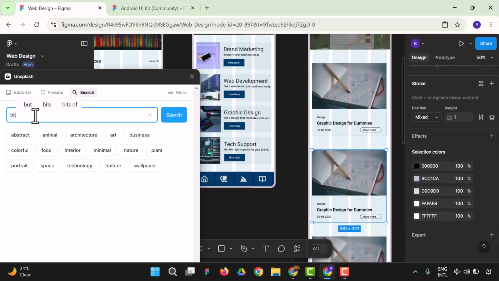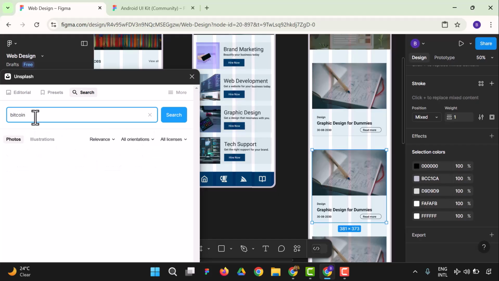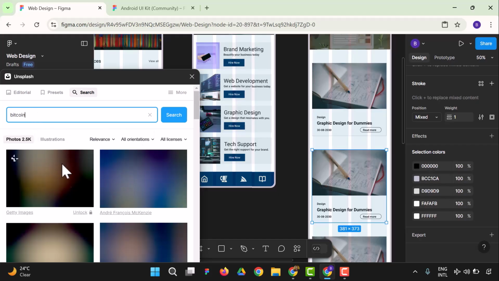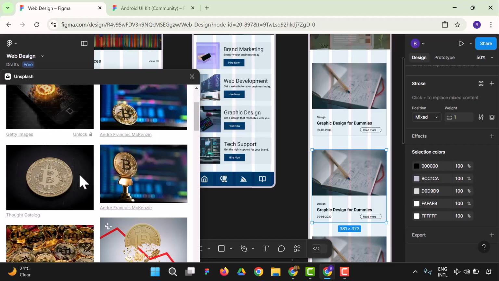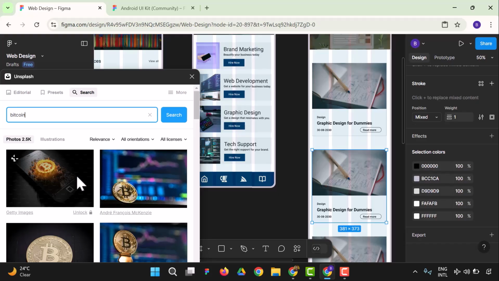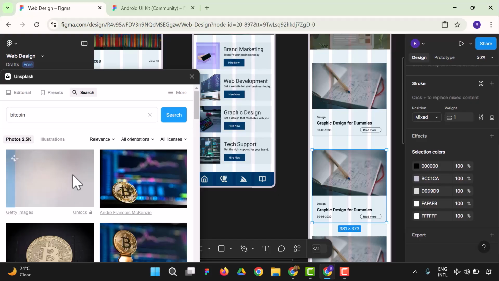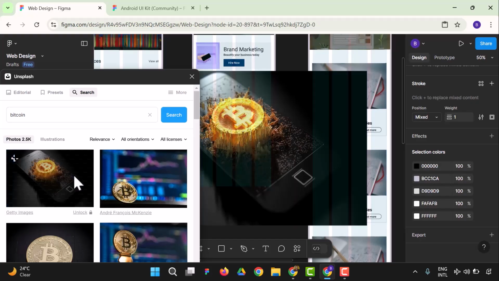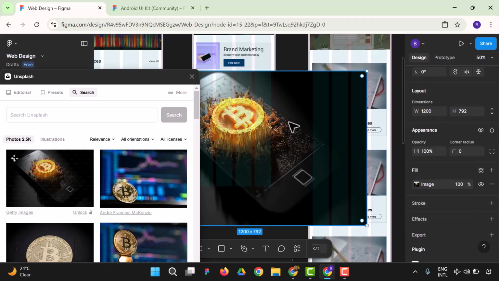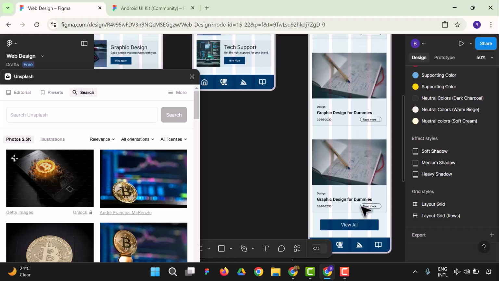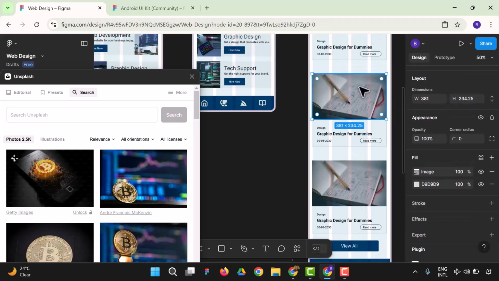So let's say Bitcoin. Let's see what we have right now. So let's see the Bitcoin photo. So we could bring in something like this. So I would bring in something like this personally. So I'll just take this in. So yes, do that. Oh, Control Z. So let's Control Z that. So we're going to do that actually. So let me just select that and take this in. So yes, that will be Bitcoin.